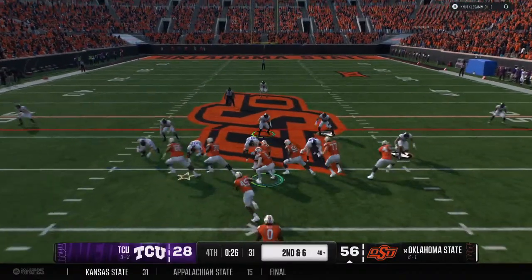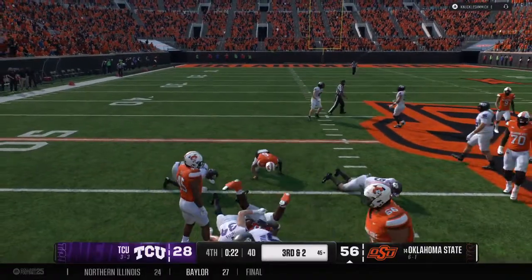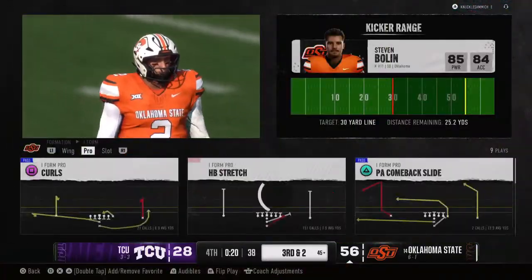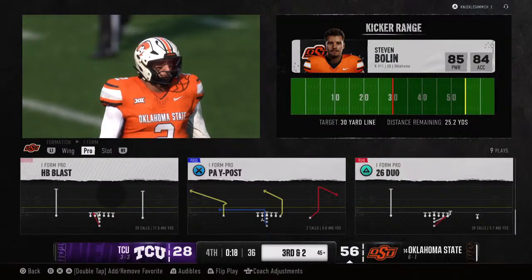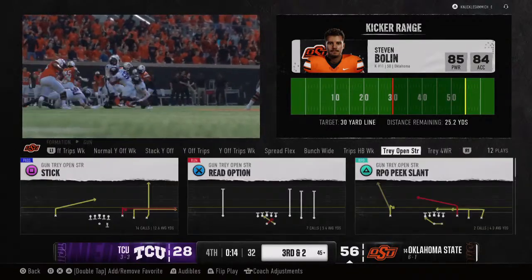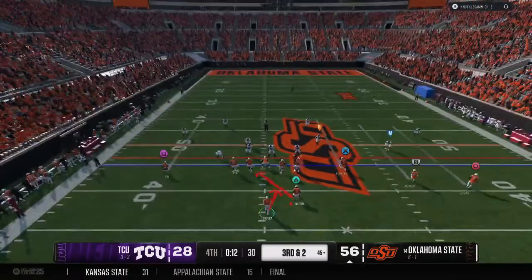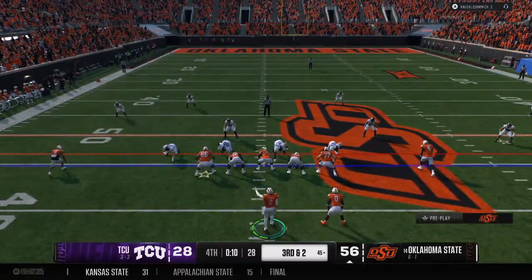Defense showing plenty of pre-snap movement of their own. The give to the back. And a nice solid pickup there before the defense wrestles him to the ground. And this is exactly where you want to be as an offensive coordinator. When you've got the lead late in the football game, just run the football, eat the clock. Man, they put a good day together. They've had their way with this defense.